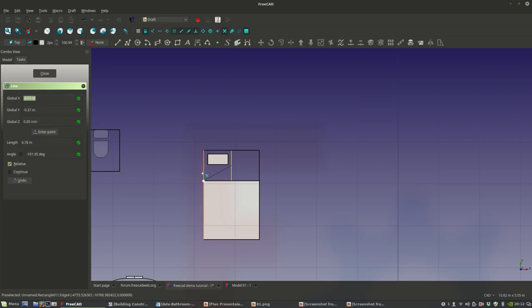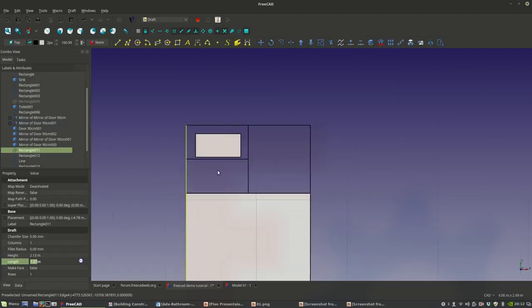Let's see what happens. Still not snapping onto the edge. Something is not right. Extension and point, midpoint, perpendicular. Let's see, ortho. I guess I was missing ortho.